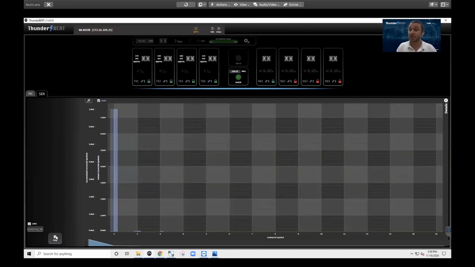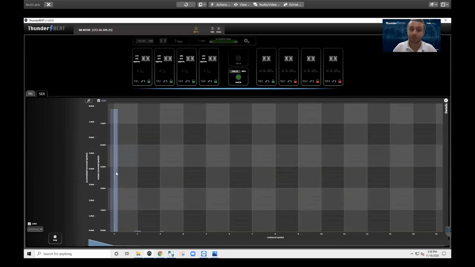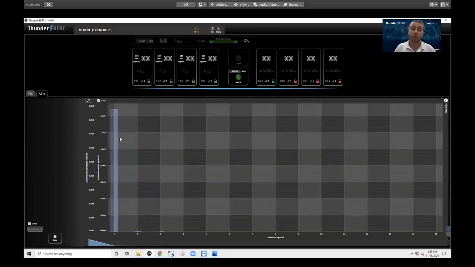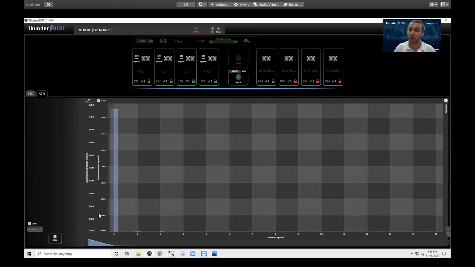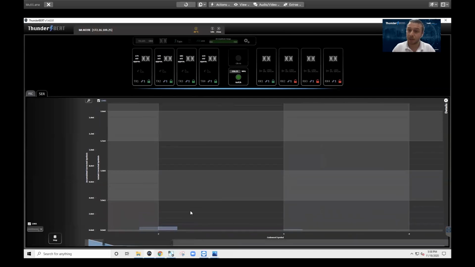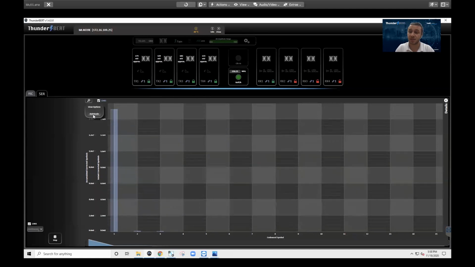So now in our histogram, you can see most of my code words only have one symbol error. That's what this tall bar graph means. And that's a good thing. That means we have a lot of operating margin. Now you will see, if I zoom in here, some code words have 2 or 3 symbol errors. And again, that indicates that you have a lot of margin in your system.